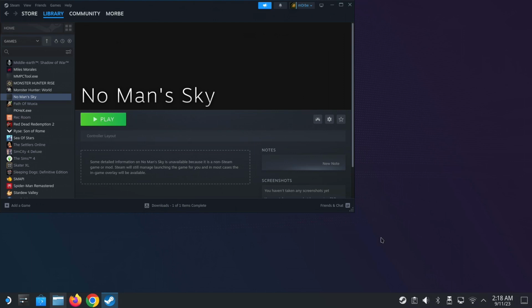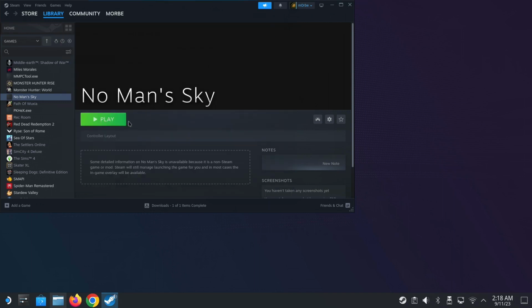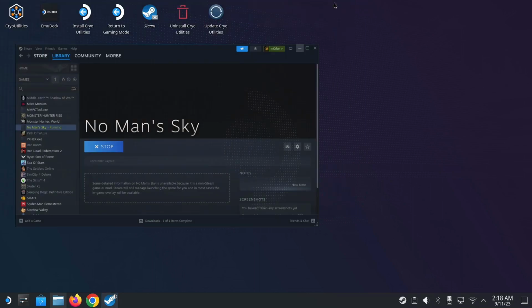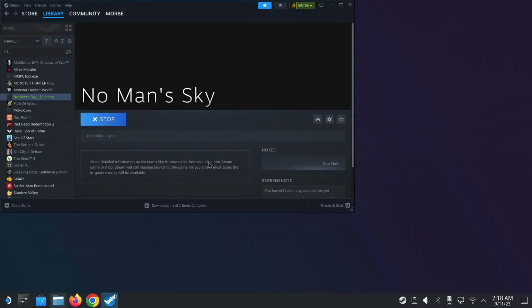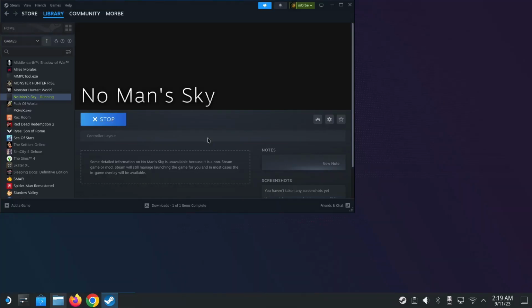So as you can see, I'm on my Steam Deck desktop mode, and on my Steam, I've got this non-Steam game. It's running on Proton Experimental, and it's No Man's Sky. So let's run it. I think it works. Let's make sure it works first. I think it's on version 4.4 or something like that. It has the Echoes update. Yeah, so it's working. All right, it works. So let's just alt F4 and get out of it.